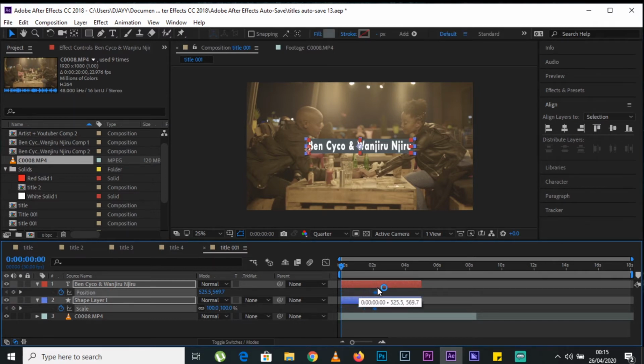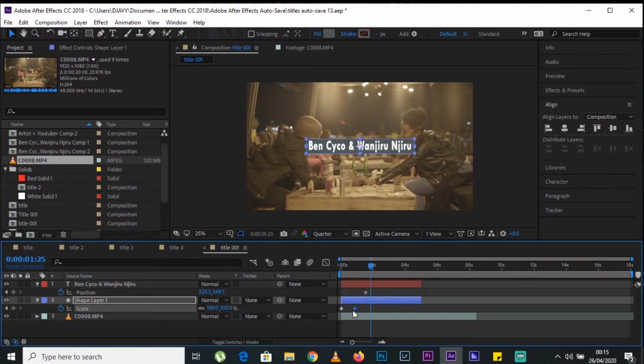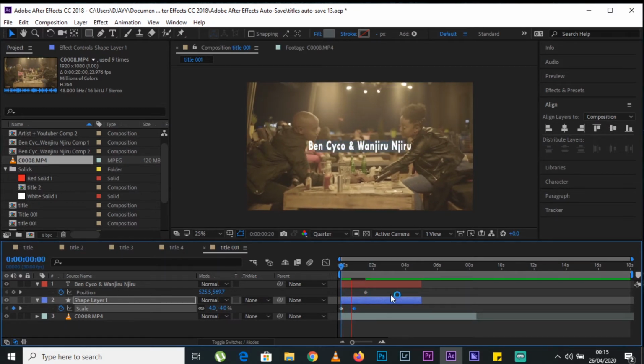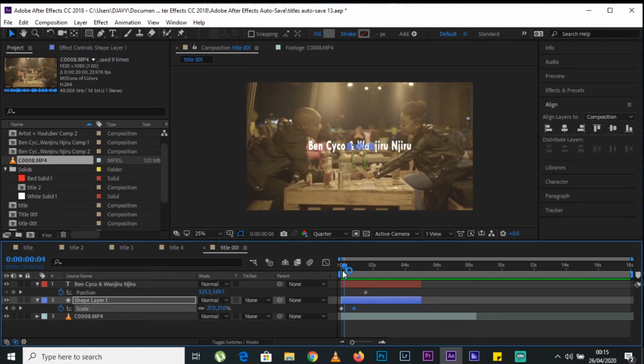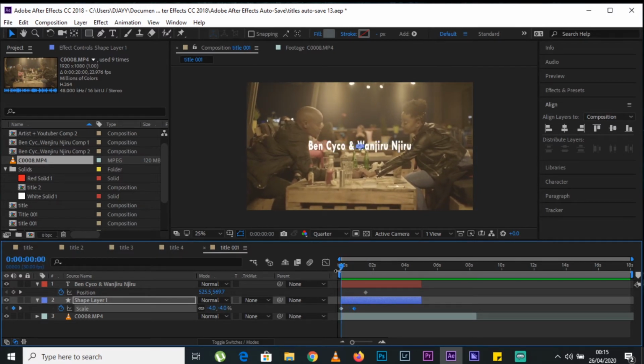Take this at the very far, and then just a little bit. We want the scale for the shape layer to start at 0, getting like that. And then we also want the text layer to start from down towards up.